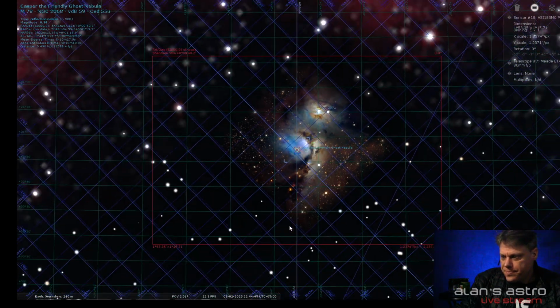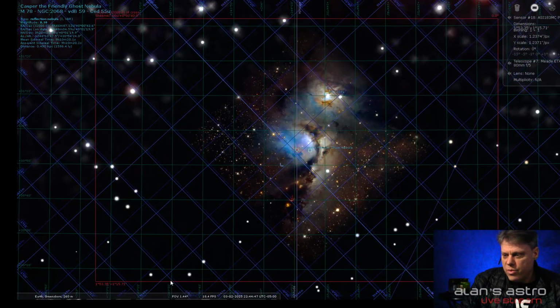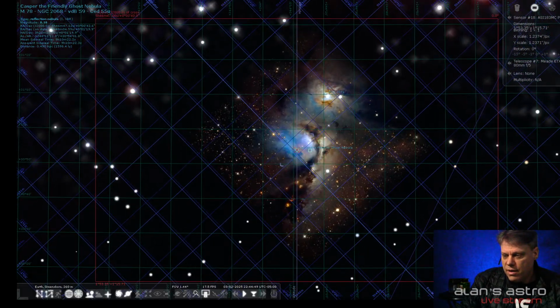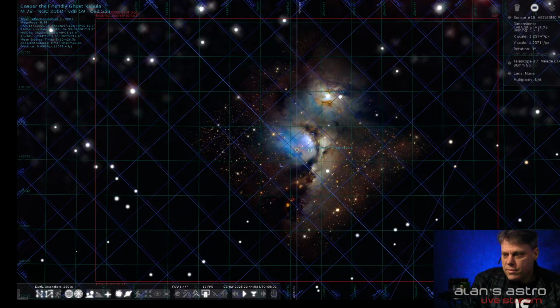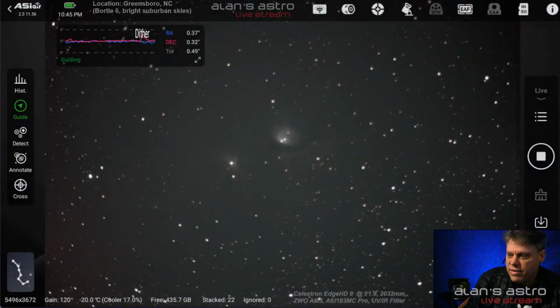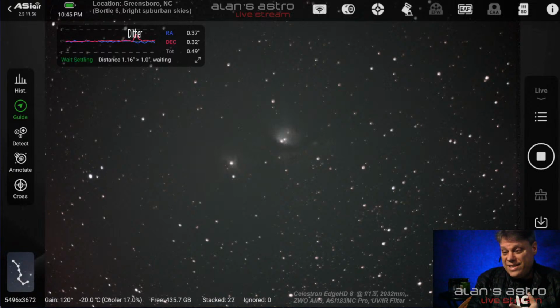And I was really hoping to get enough exposure time on M78 to eventually capture those stellar jets, but it's so late in the season and our weather has been absolutely terrible.